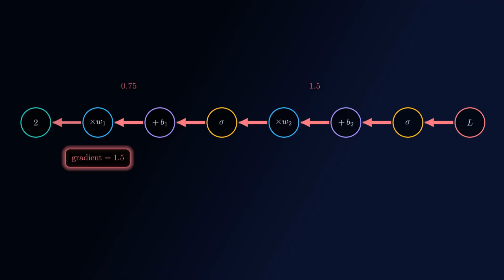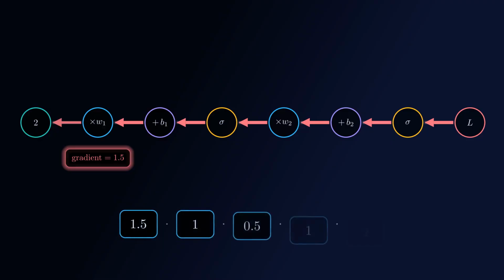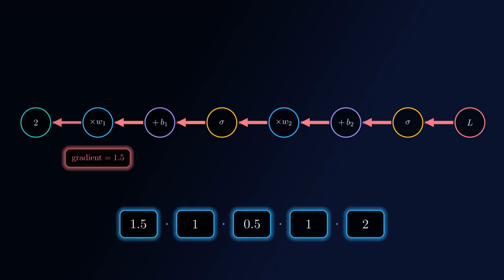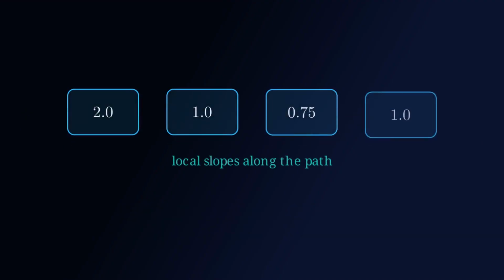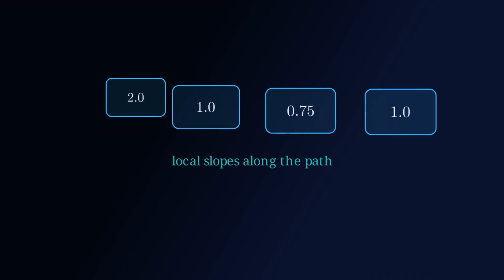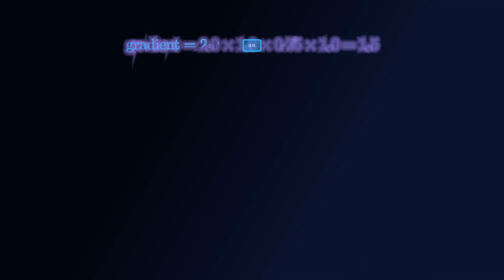Let me step back and look at what that first weight's gradient actually was. It equaled the loss's sensitivity times weight 2 times both activation slopes times the input, a running product of every local slope on the path from the loss back to that weight. This is the deep truth of backpropagation. A single weight's gradient is the product of all the local slopes on the road from the loss back to that weight. Change any one valve and you rescale the whole product.